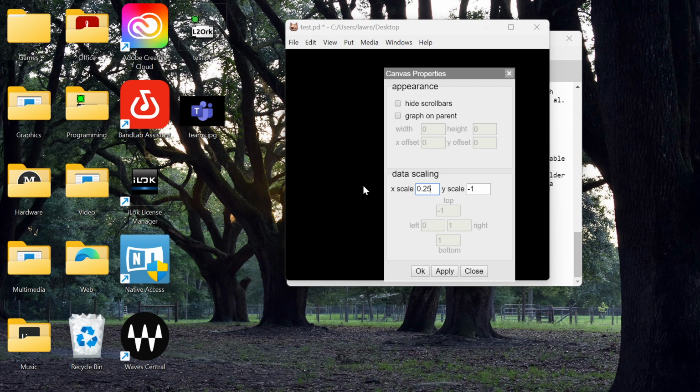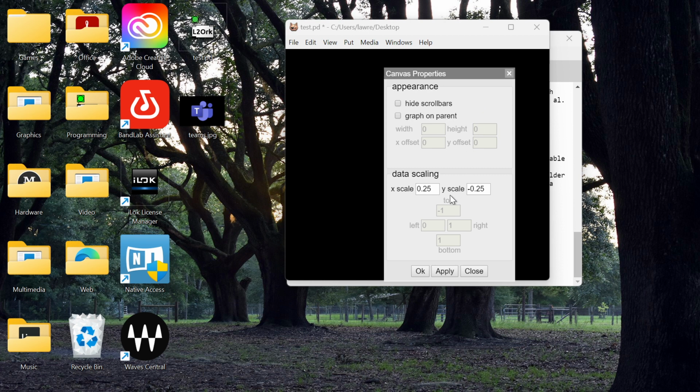Let's make it a quarter of the size, 0.25. And there it says -1. Oh boy. Let's hit apply. And no, that didn't do anything.